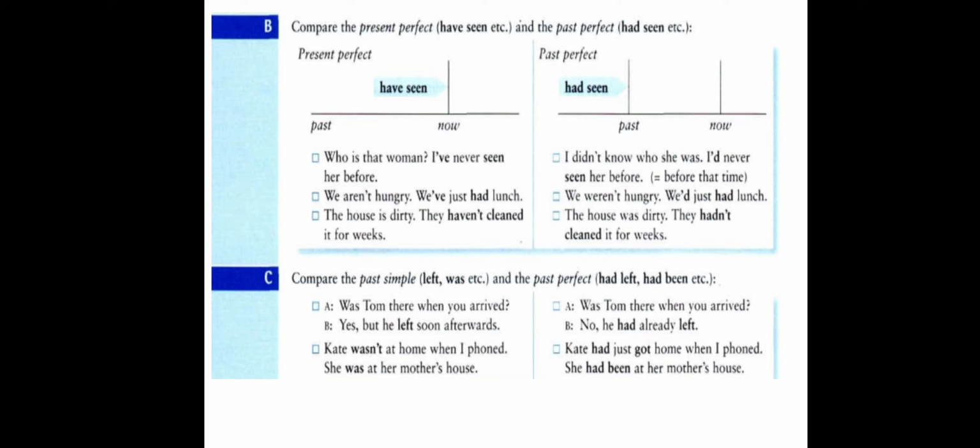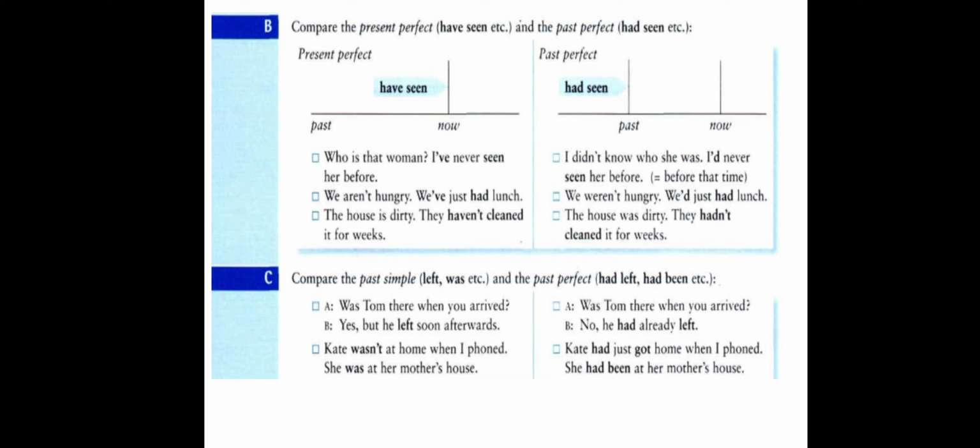So the difference is that you speak about the present perfect at the end of the action, when the end of the action is now. And you speak of the past perfect simple at the end of the action, when the end of the action is not now, but a point in the past, another point in the past. Suppose you speak about it next day or after 5 days, so the point now becomes a past point. So the action extends from a past point to another past point, and at the end point in the past you use past perfect.